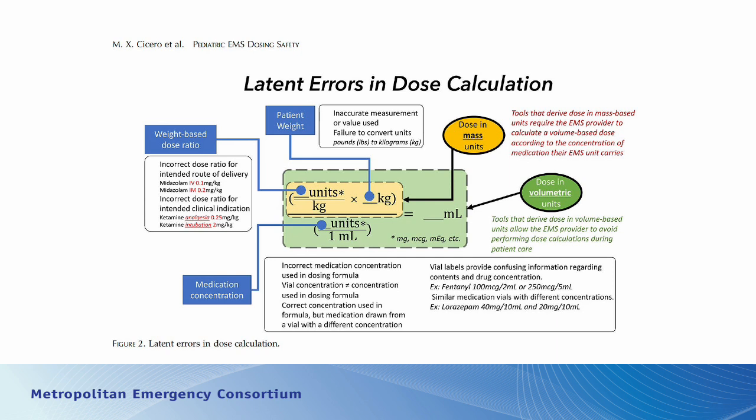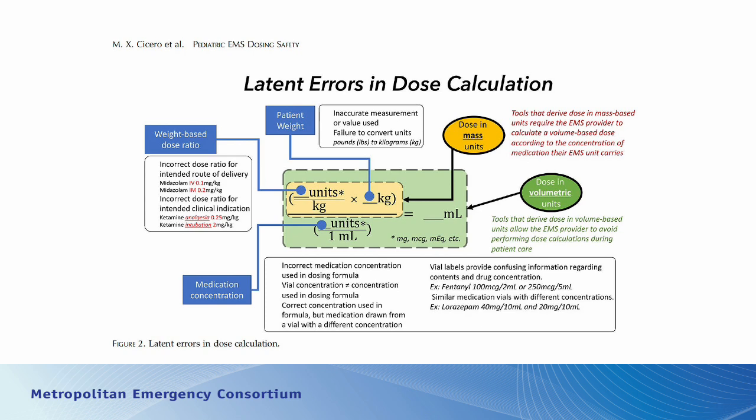At top center, it talks about patient weights. Again, is the weight correct? Have you got a weight on the patient that's in pounds, and now you have to convert to kilos? Do you have to take pounds, divide it by 2.2 to get kilos? And then you have to take all of that and look at the medication concentration, which is on the bottom. And then you have to do math to come up to how many milliliters of medication you are going to administer. Some things we can do quickly in our head. Some things take more time. Sometimes you have to make adjustments in how you calculate it because of the concentration of the medication. So it can be difficult.